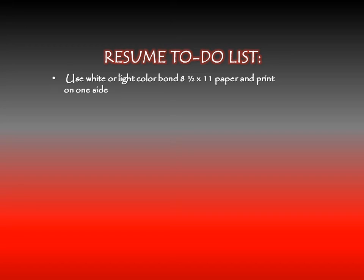If you choose to go to a career fair, where you are able to walk around and talk to employers, you can take some hard copies of your resume, cover letter, maybe some work that you've done. If you're an art student, you might have your portfolio with you to show things, and or you may want to give out a business card. But use some light colored paper, and it should be bond, not thick or heavy paper, and not a real thin copy paper either. So look at paper before you just order a bunch, and make a good decision on that.